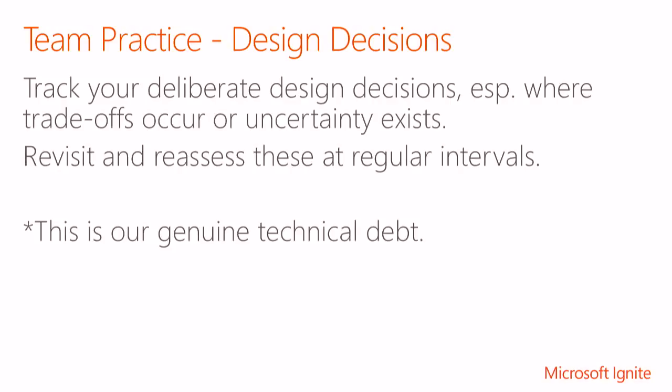So if you do have those design decisions where you release immature code or a design you're uncertain of, that's okay. Just keep a track of it, reassess it, things like that. One of the worst things you can do as a team, by the way, is spend so long trying to think about which way is the right way. How many ways are there to do things in software?